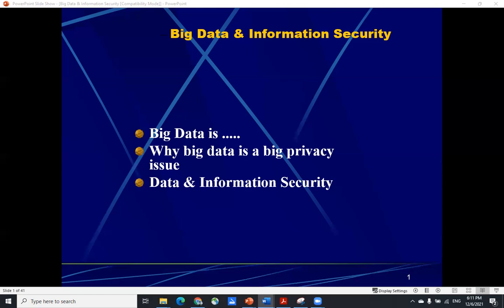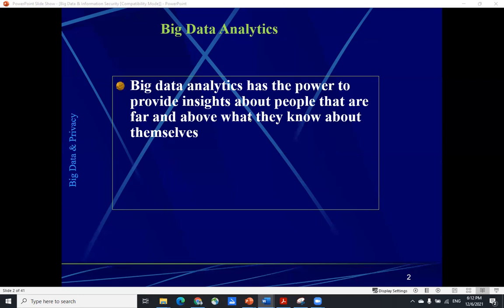So basically, there's always been data. Companies collect data. Data is like gold now. Every company collects data to analyze the data and to make decisions and so on and so forth, right? So like I said, you can analyze that data, and by doing that, you have the power to provide insights about people that are far and above what they know about themselves.